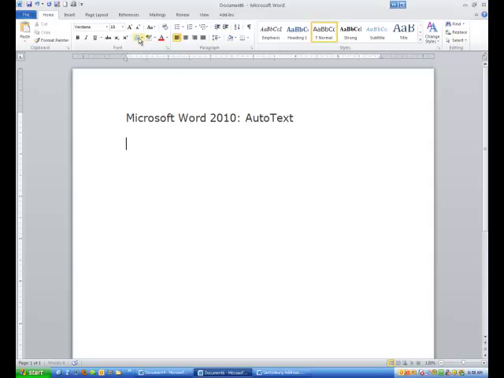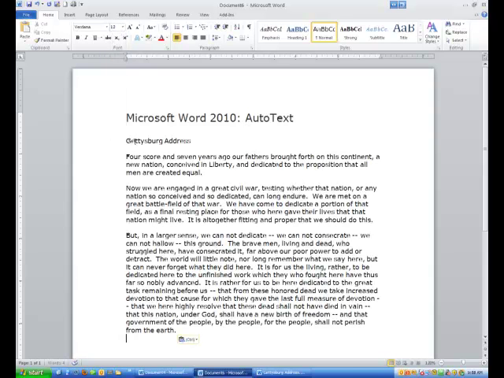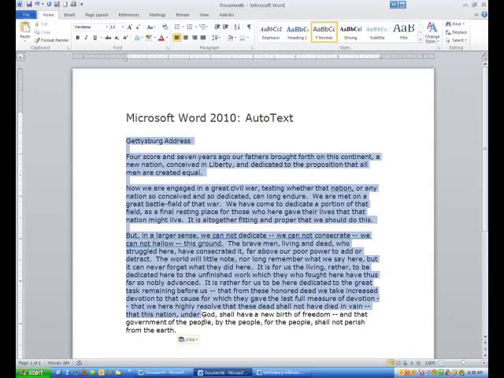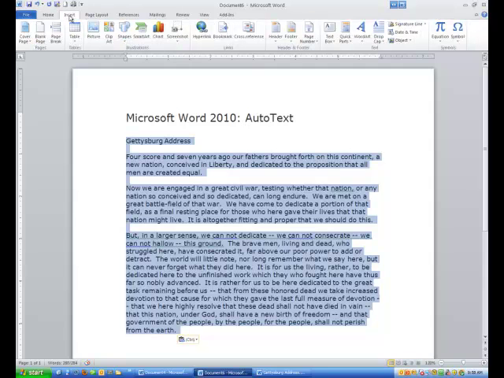The way this version works is slightly different, and let me illustrate that. First of all, I'm going to paste some text in here, but I'm going to make it a little smaller size, and I'm going to press Control-V to paste the Gettysburg address, which I had previously copied. What I'm going to do is highlight all of this information right here, and go up and click on Insert.